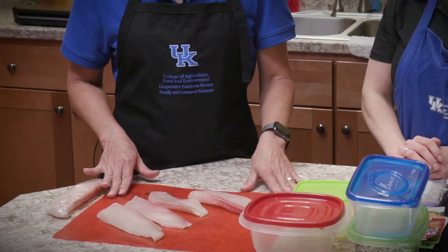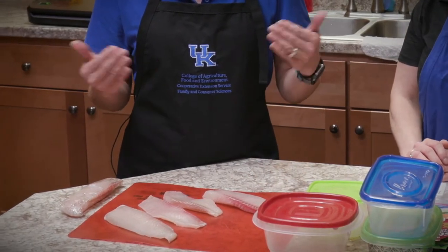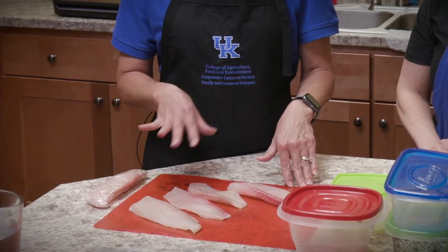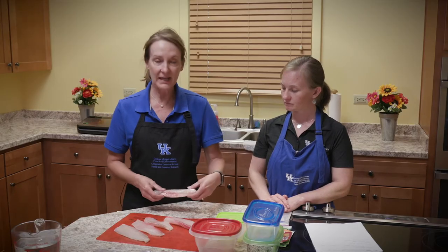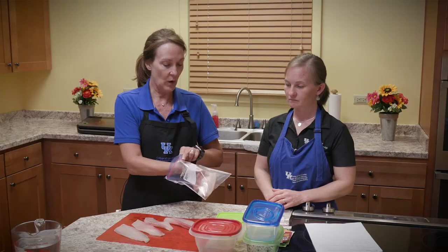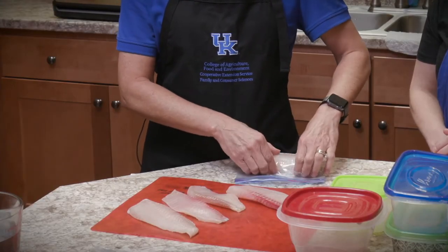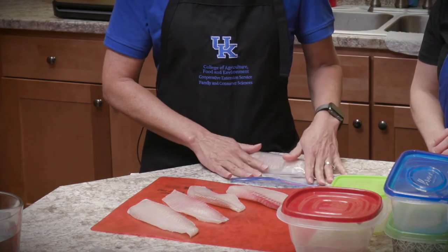Fish is very delicate — the texture is light and soft, and freezing can destroy that texture. So you want to take as many precautions as you can to maintain that nice texture. One of the first methods is to wrap your fillets in plastic wrap: lay the fish on it, press the plastic wrap around it tightly, and fold it together. Then, for added quality protection, place it in a freezer bag, roll it up, and get as much air out as possible. You've already removed a lot of air with the plastic wrap, but putting it in a freezer bag and sealing it gives you an extra layer of protection.